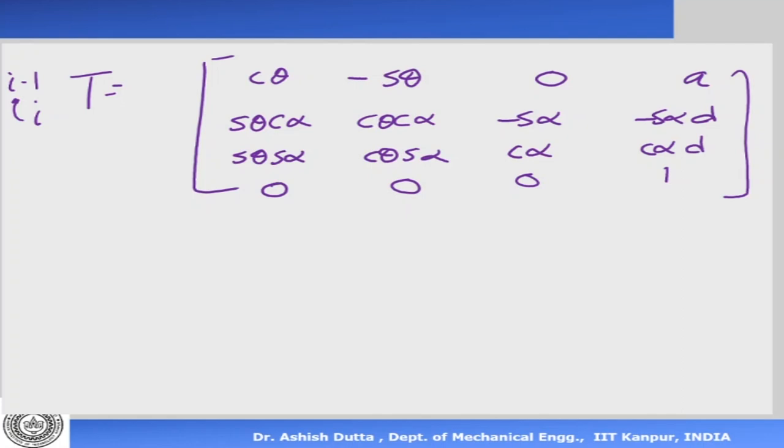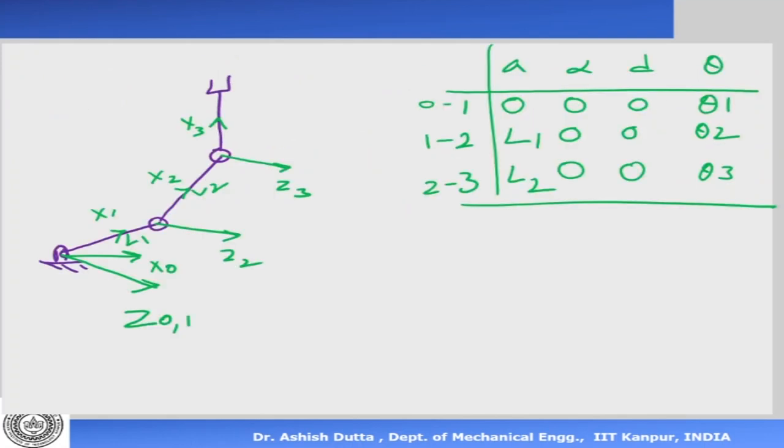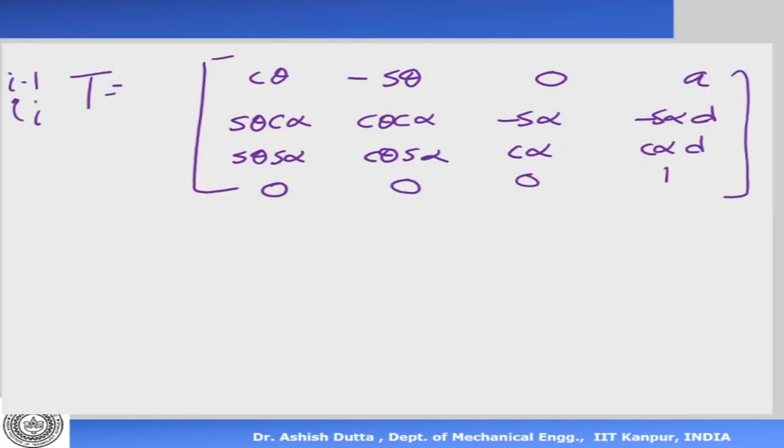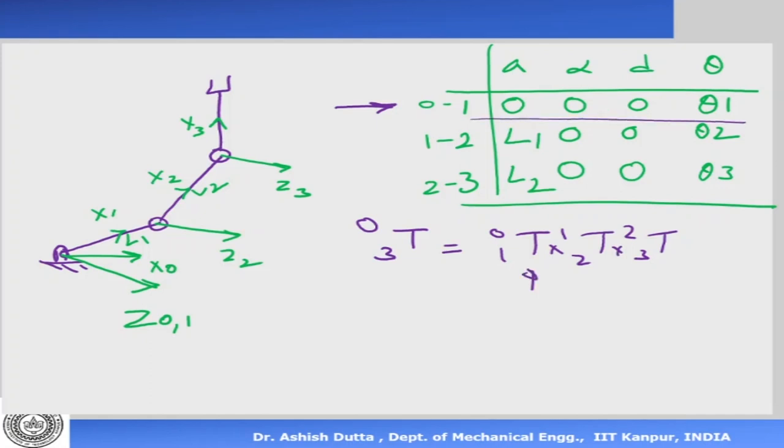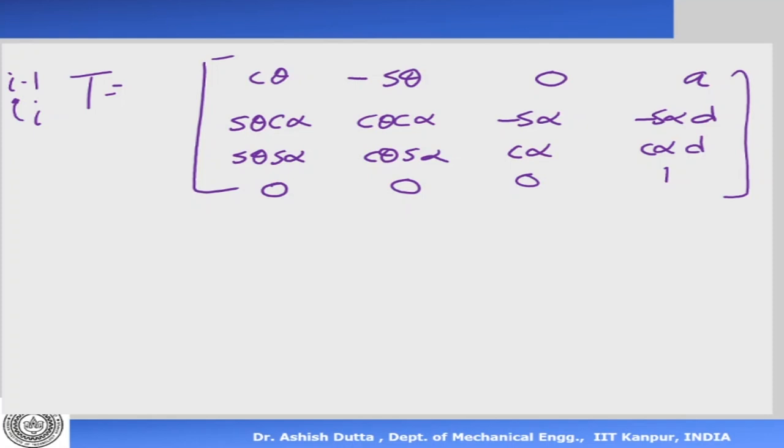So when I'm going from the end effector to the base frame, I'm going to use the DH parameter table. I'll take each row of the table, put it in this generalized matrix, and get each of our respective transformation matrices. So if I want to find T0 to 3, I need these three matrices: 0 to 1, 1 to 2, and 2 to 3, right? And I multiply them all out. How do I get each of these? I get it by looking at the first row, the second row, and then the third row. I take the values of a, alpha, d, theta, put them in the generalized matrix, which is given here, and then get the corresponding transformation matrix.